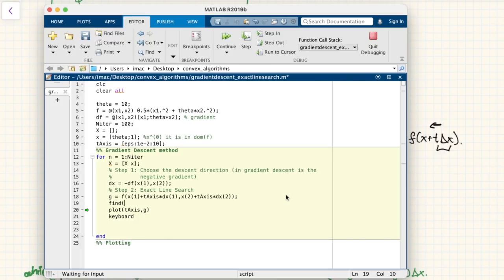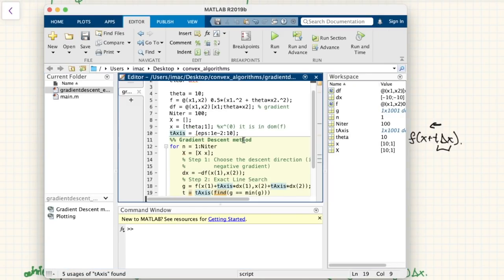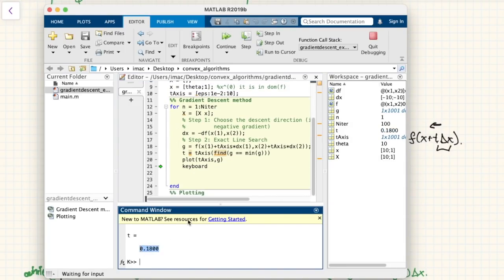To get this point, you can use MATLAB's min function. You find g equal to min g. This returns the index in the t-axis, so you map it onto the t-axis to get your t. If I open the console and run again, it's 0.18.